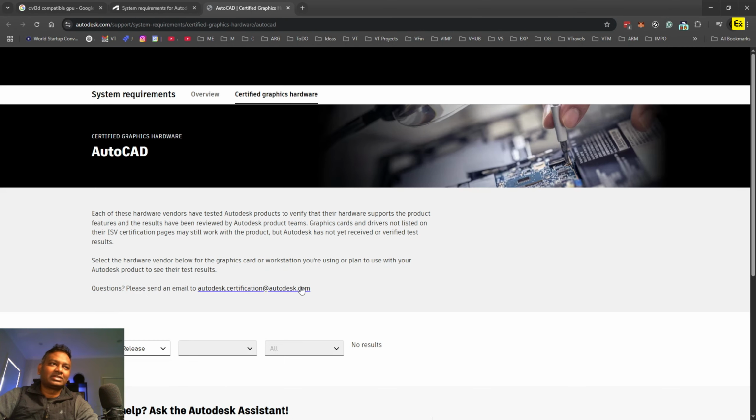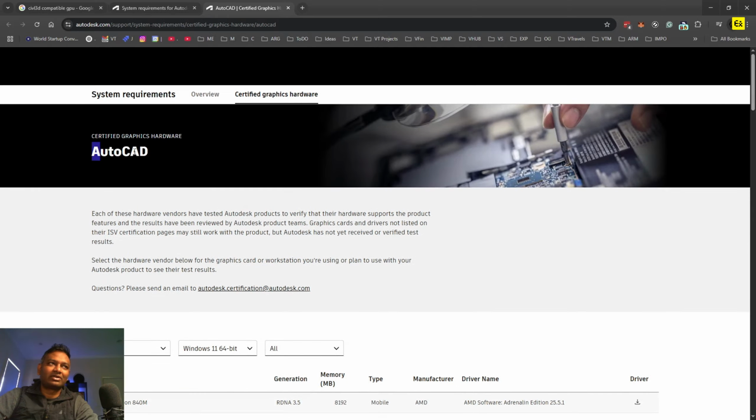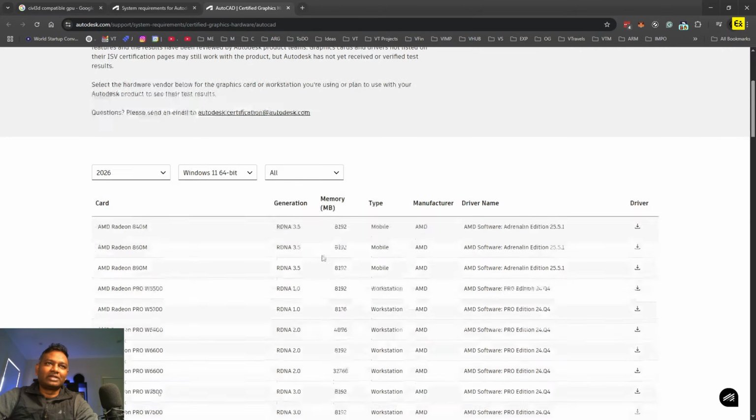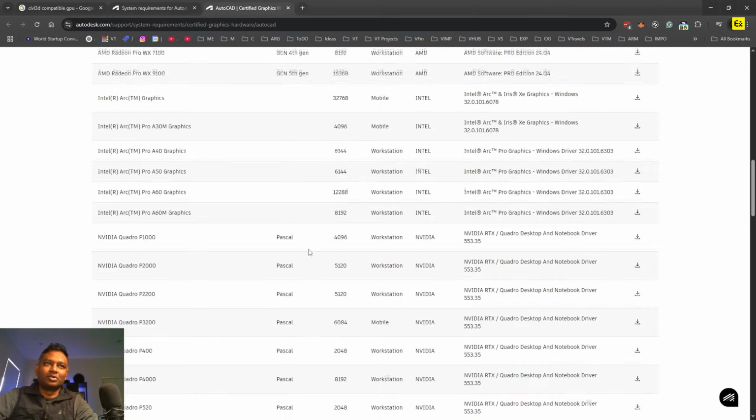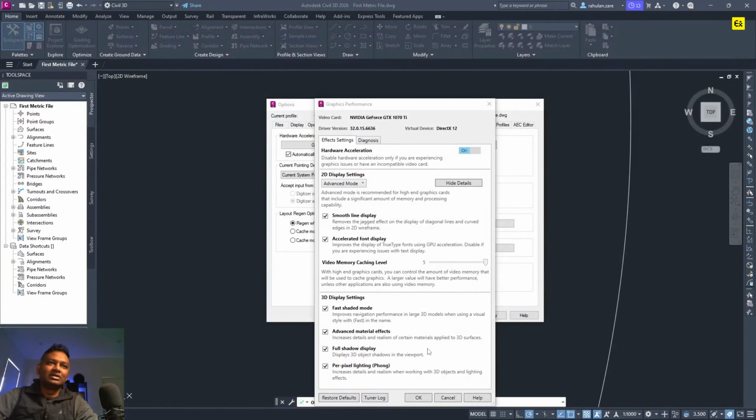There you can actually see a list of all the hardware that is supported. This is for AutoCAD, but Civil 3D is sort of like a blown up version of AutoCAD. So all of these things are supported, and all of these things will work with Civil 3D. Alright, so that's basically your hardware acceleration and software acceleration. If you see some glitches and it's not rendering properly or any of those issues, you can come back and work on this one.